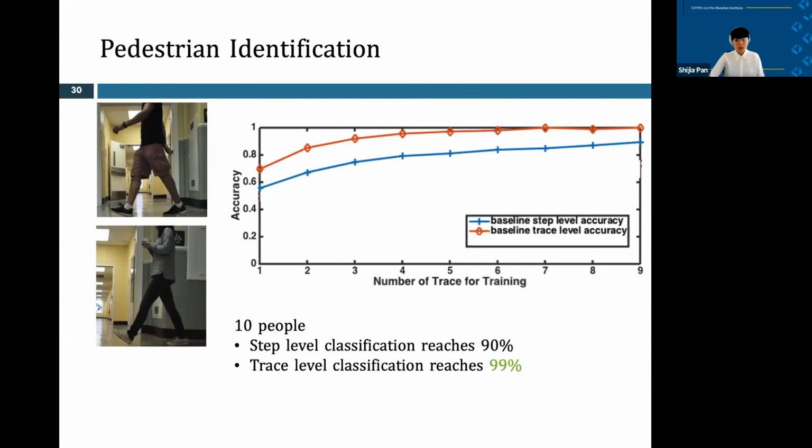So then we got a little bit cocky and decided to do a more uncontrolled experiment where we put a cookie jar at the end of the hallway, and without telling people that we are collecting this particular data set for identification, you just go get your cookie. So we call this the cookie test, and we got 72% accuracy even at the trace level. So it seems that the cookie breaks our system.